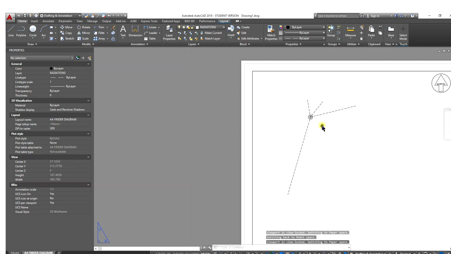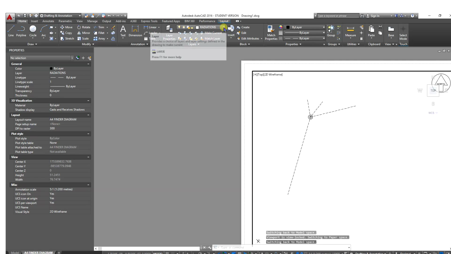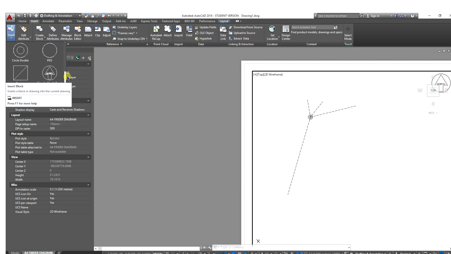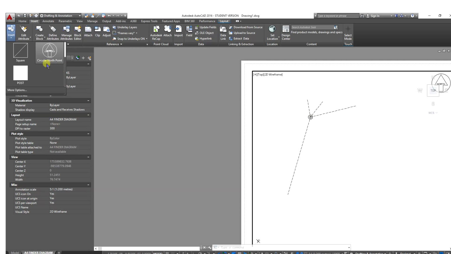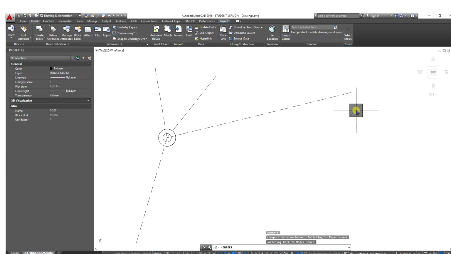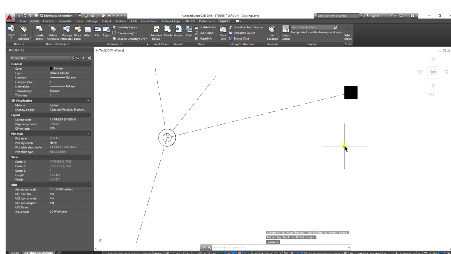Now they're all in the radiations layer. In the survey marks layer, I'm just going to insert the post symbol, which is this one here, post, and I'm just going to pop it there, make sure it goes on the end point, which is the little green square.